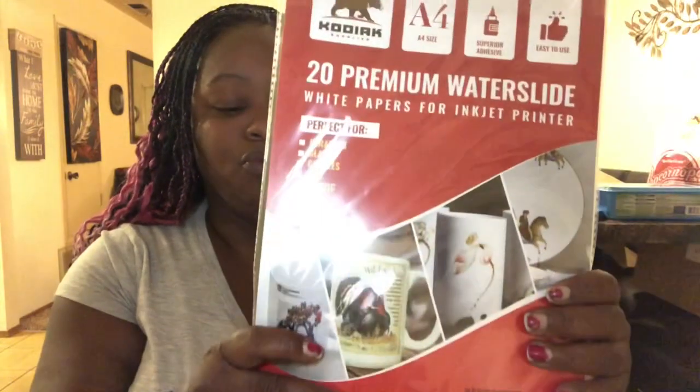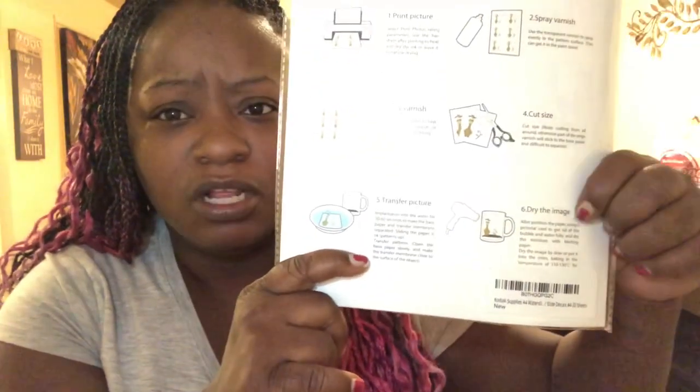My toaster oven broke, so I'm going to be using my oven tonight. This particular brand of epoxy wants you to seal it if you're going to put it in the oven, which it doesn't require that you do. Some brands do. Some brands require that it has to go in the oven in order for it to adhere to the ceramic. This one, it does say that you can do it with a blow dryer, okay? If you put it in the oven, it wants you to get between 110 and 130 degrees Celsius, okay? So 110 degrees Celsius to Fahrenheit, that's about 230 degrees. I go on the lower end.